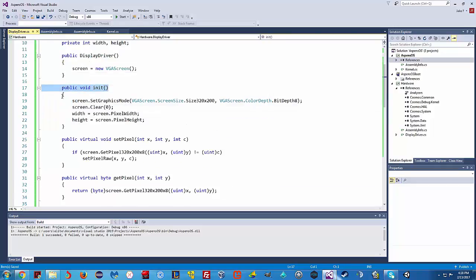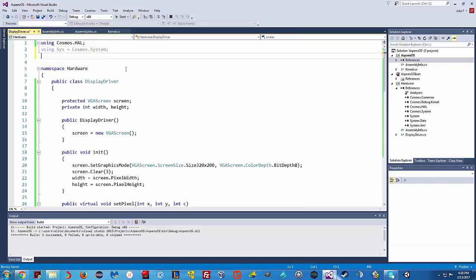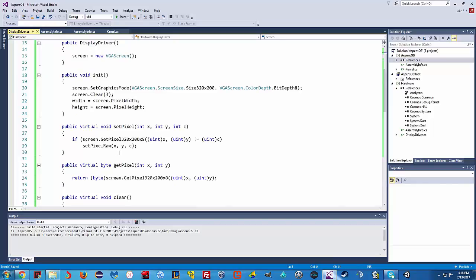And this is the initialization, just setting its graphics to the screen size, and then we're clearing the screen, and this is the color we're going to clear the screen with. I'll just set that to blue. 9 is dark blue, if you're wondering, I believe. What you could do is you could just go like this, and then you could go like this to watch.